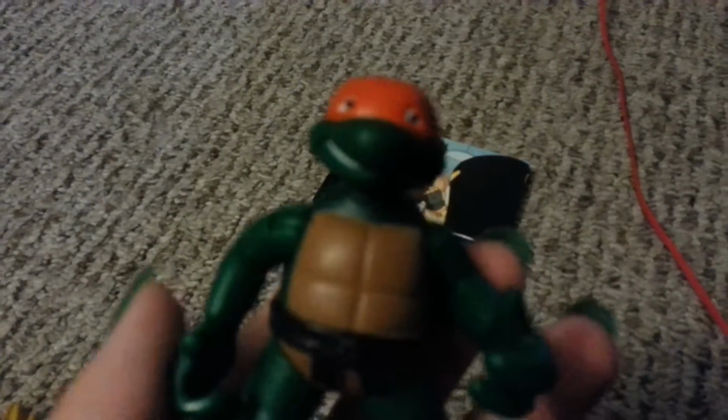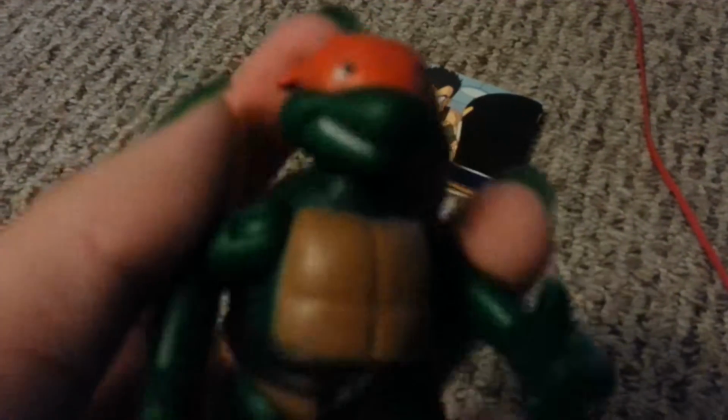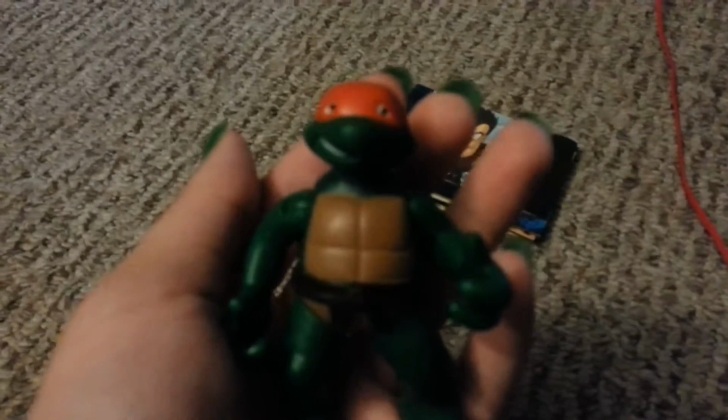Anyways, got this 2003 Ninja Turtles Toddler Turtle Tot Mikey. This is so cute. I love this. Can you finally show your face? Okay, can you do it? Do it for me? He doesn't want to. Okay. Before I go, let me just move my figures to the side.